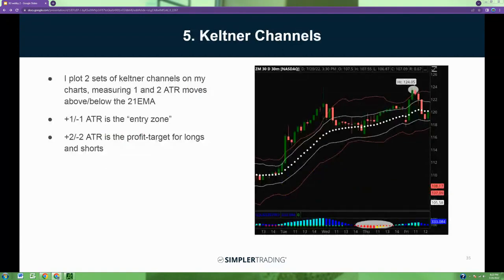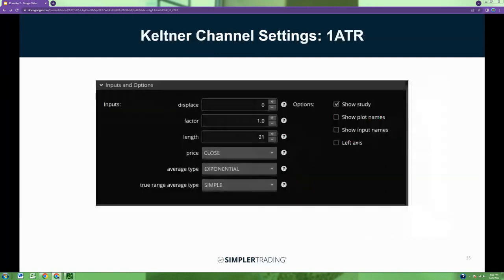But alrighty, lastly, for the indicators, the ingredients here, this kind of ties it all together. On my charts, I got 2 sets of Keltner channels. So these help me identify my targets on my bullish and my bearish trades. So for that Zoom trade, we're getting long with that 21 EMA, and we're taking our profits on that rally into the 2 ATR Keltner channel extension.